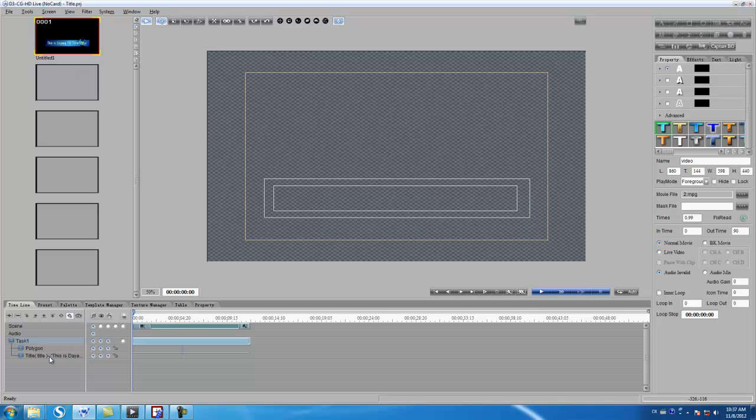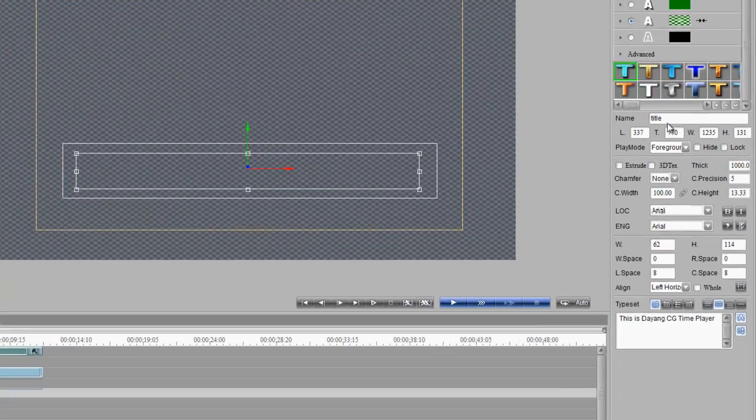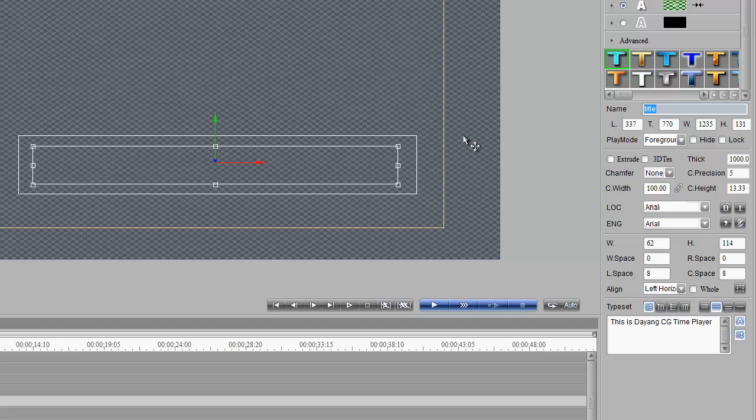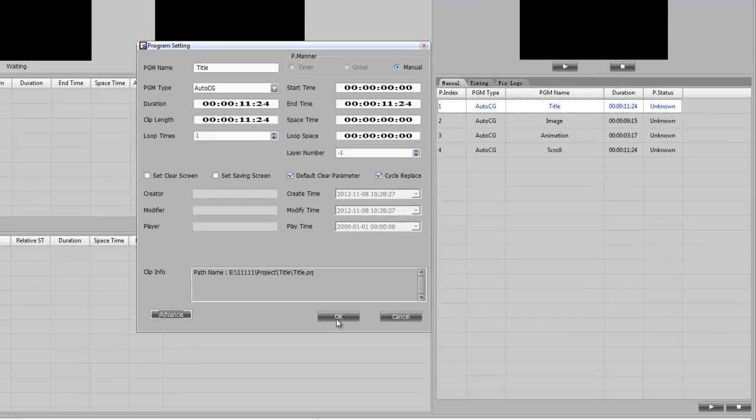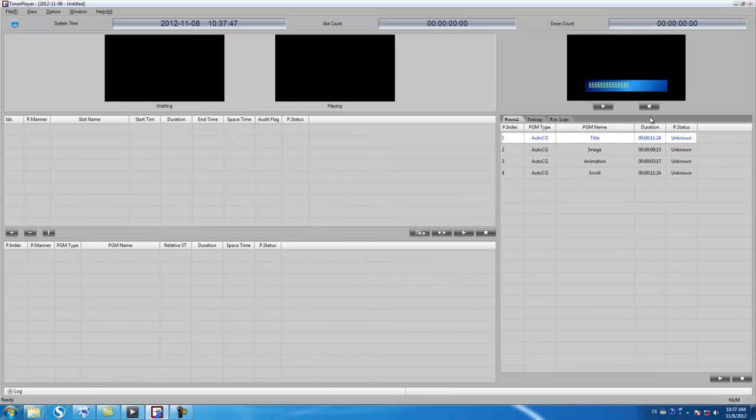When we build this, this title has a name title, so when we are trying to change its content, the blank's name will be the object's name. And here you can change its content. For example, I would change it to numbers 555 and click OK. And OK. Right? You see here? Its content has been changed into 555.